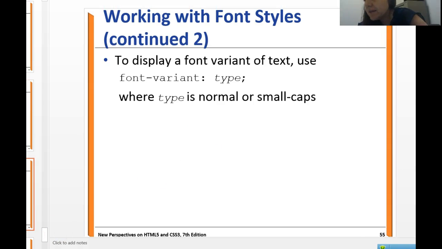And finally, CSS supports variation of the text using font-variant: type, where type could be normal or small-caps. Small caps is normally used in formal legal documents such as software agreements, in which the capital letters indicate the importance of a phrase or points. So we can use this in those types of documents.